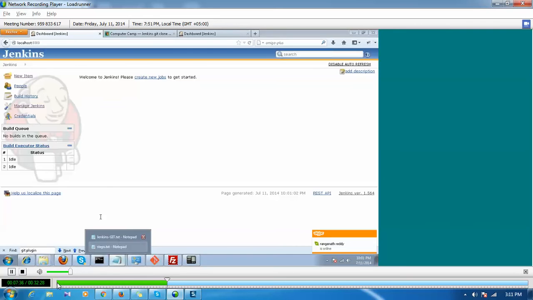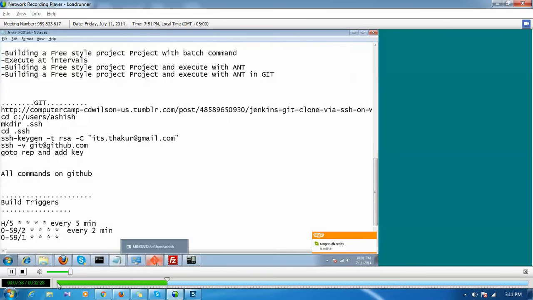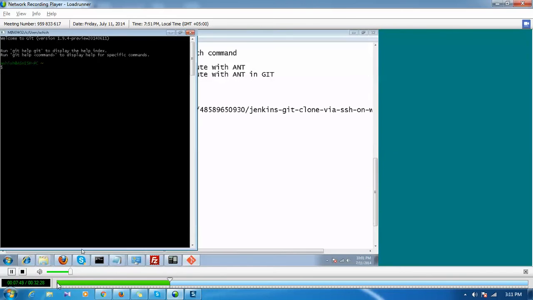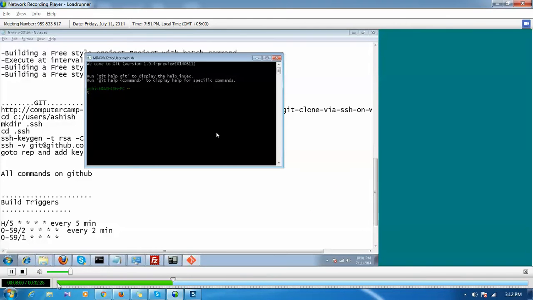Fine. First of all, you need to open your git bash. Alright. Again, repeat, git bash can be opened from here. I'll tell you about the commands on git bash. We'll be working on git bash. We'll be seeing how to upload a project and everything. But for the time being, first of all, let me configure git with Jenkins fully, and after that, I will talk about git bash in detail as well.